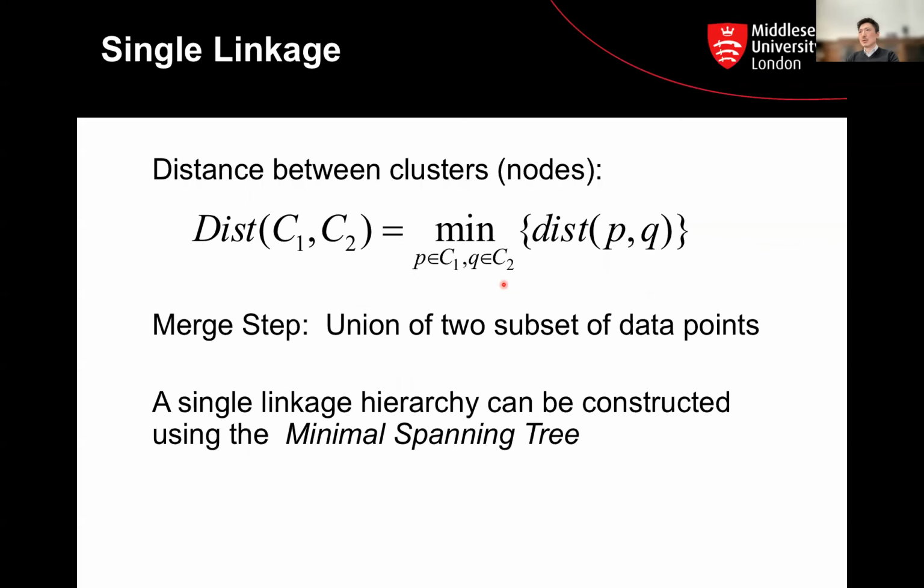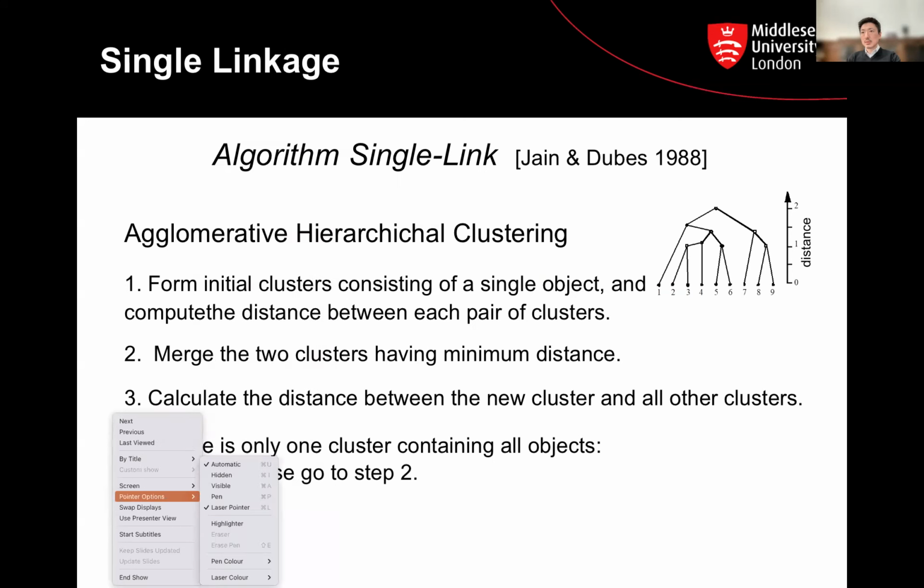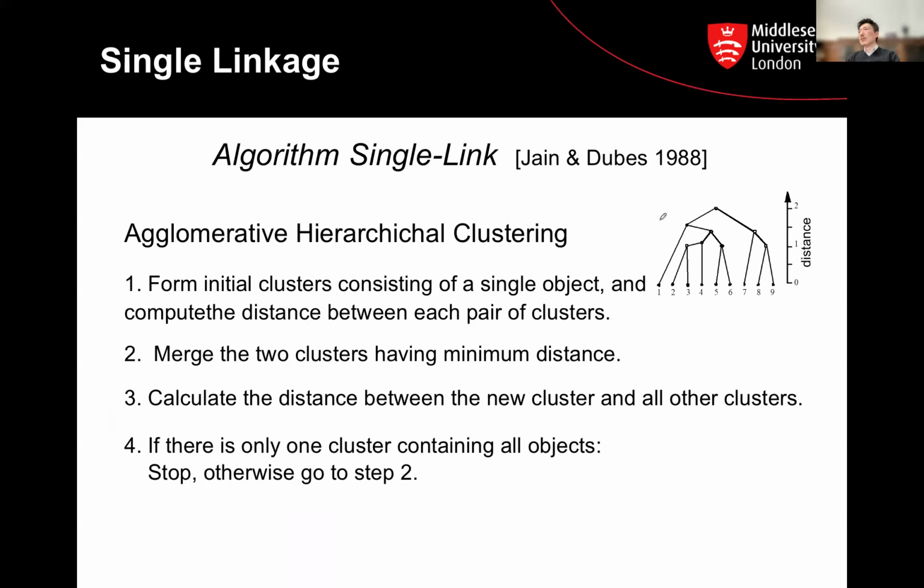And so what it means is you can say, okay, you can take a cut roughly here. For example, you can cut it here, and in this way, when you cut it here, you get two clusters. So this side is one cluster, and this side is a different cluster, and it just depends on where you make this cut in the hierarchy. You get different numbers of clusters, and so you can choose, depending on your need.